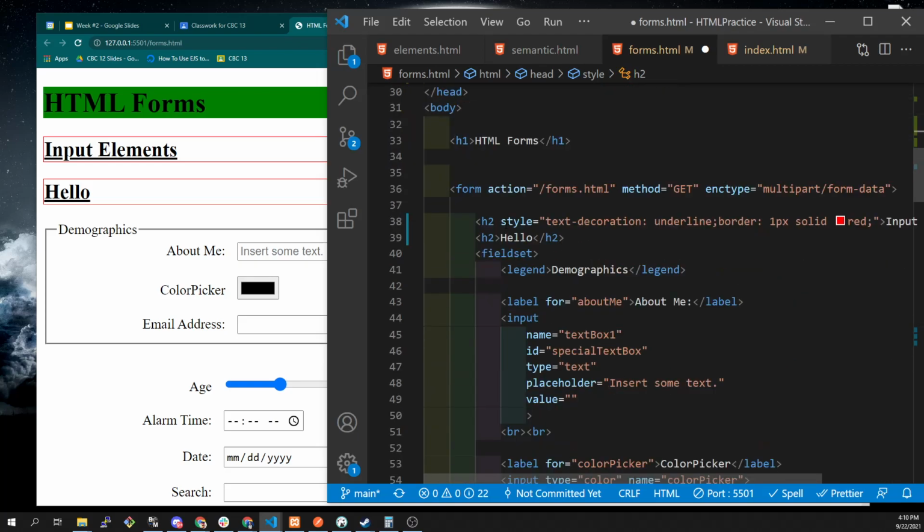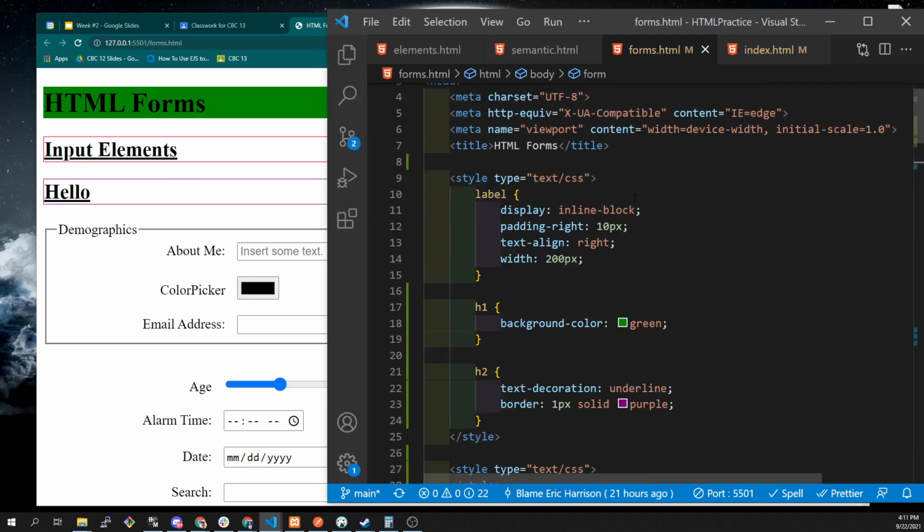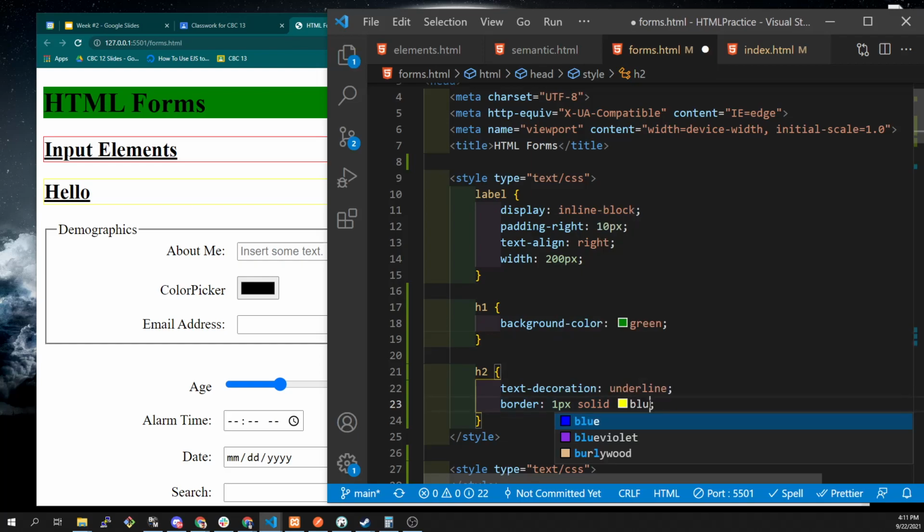Knowing that we have these two H2s right here, what color will this border be? It'll be red, and the other one will adopt the purple. Yeah, exactly right. Should have picked a color that was easier to see. Let's make it yellow. Oh, yellow's terrible too. Blue. Perfect, blue. Exactly right.